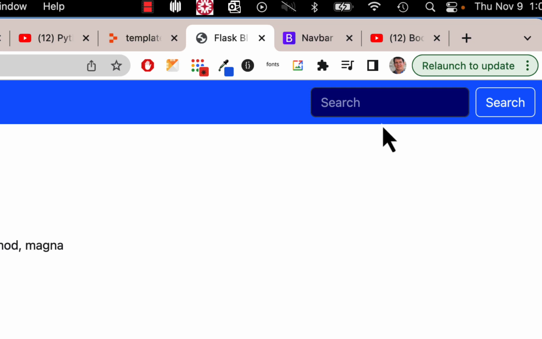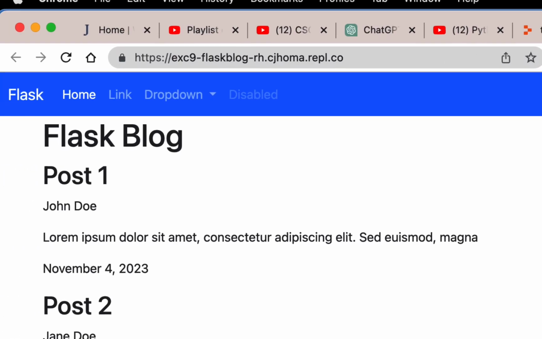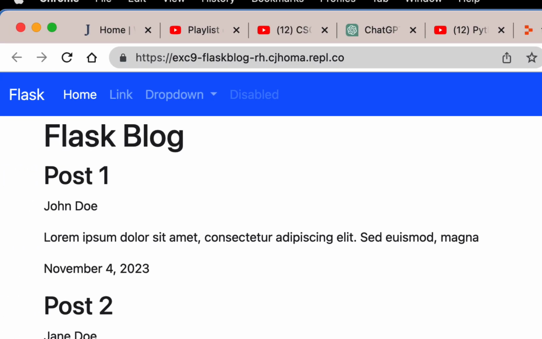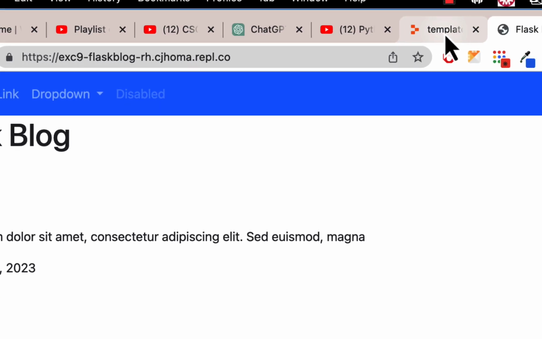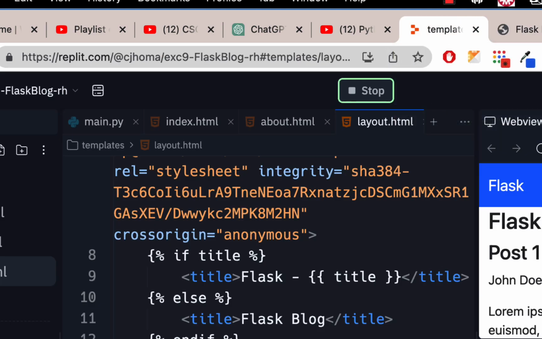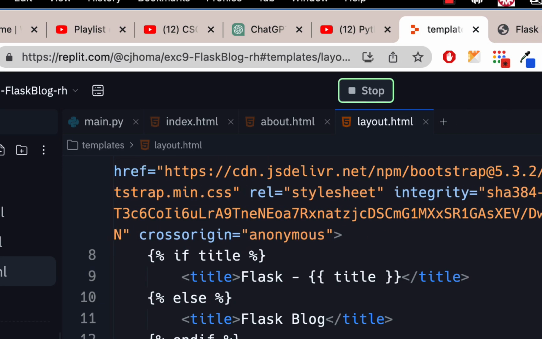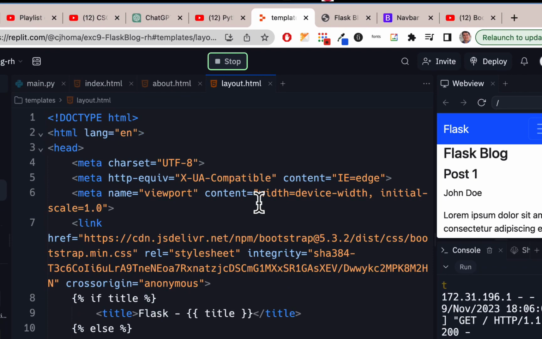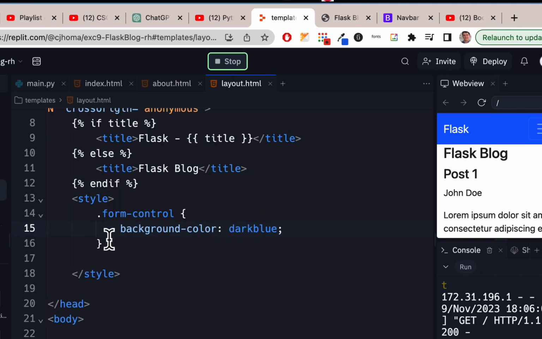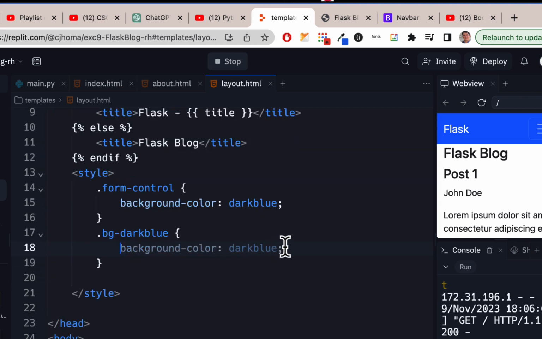And that's dark blue. What if you wanted this dark blue instead of the primary color right now? Can you do that? Yeah, you can actually give a custom class. Again, you would normally do this through the CSS, but because we're trying to work around Flask right now, not working with it, you could go in here and make a new style called BG, and you want to make a name that doesn't already exist. So I'm going to call it BG dark blue, and it's coming up background color dark blue.